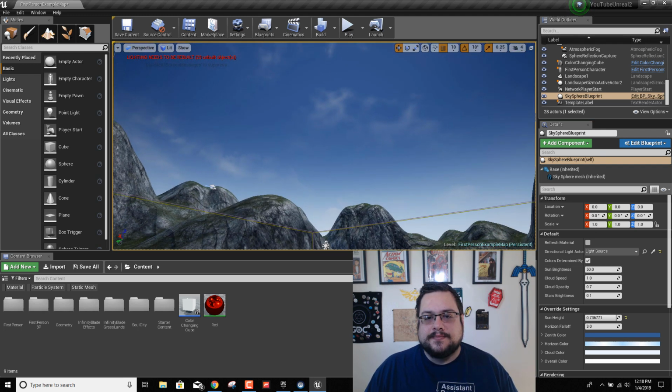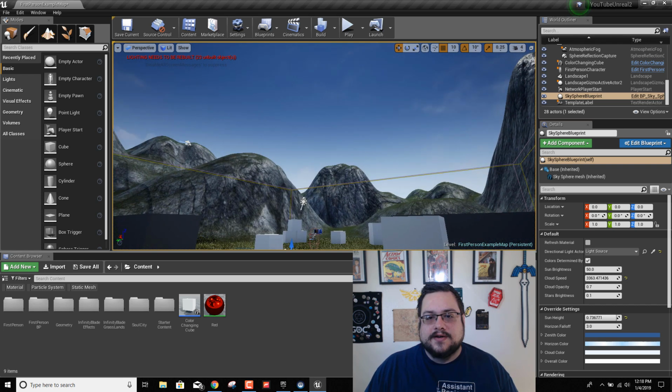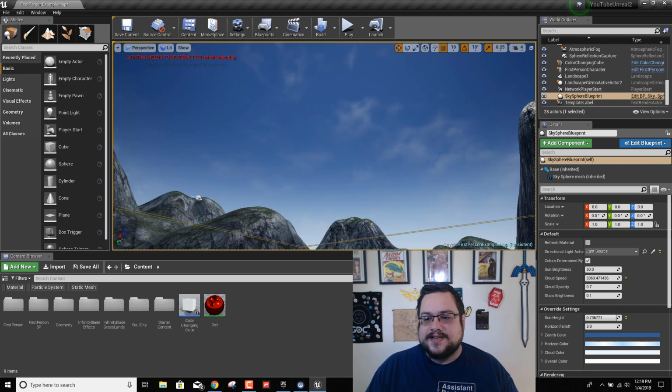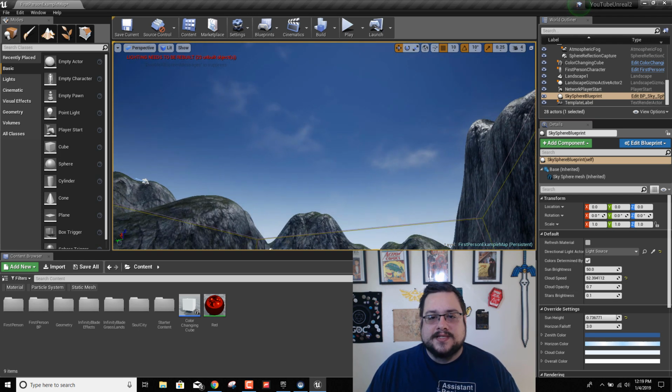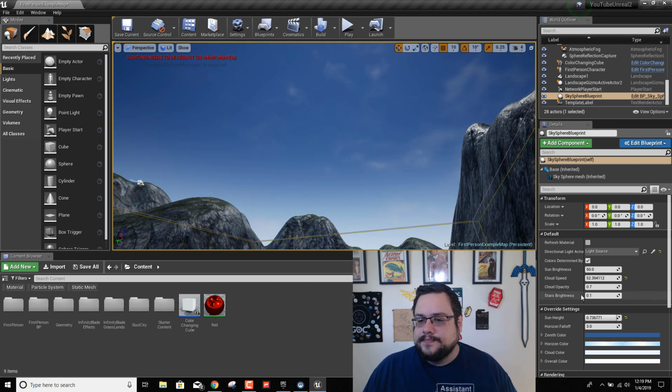Cloud speed, as you can probably guess, affects how fast your clouds move. If I move it up to something like 14, we can see we have kind of a brisk air pushing it to the right. But if I do something crazy like 3000, our clouds are going pretty crazy here pretty quickly. So let's move it down to something like 50. That's still really fast, but it'll let us at least see the effect.